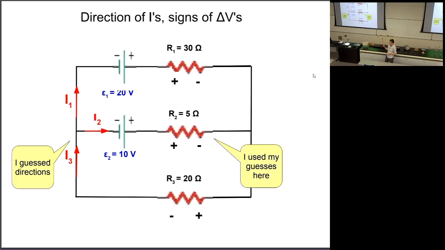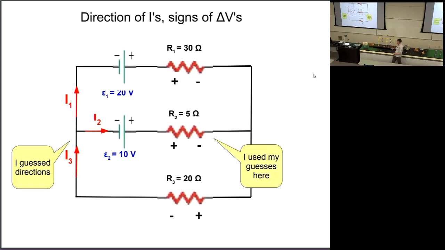Now, once I had guessed them, I can say which is the more positive potential end of a resistor and which is the more negative potential end of the resistor, based on the direction of these currents. So if you look upstairs here, for this resistor, this current's flowing left to right. It's going to be flowing downhill. So this is the more positive end. This is the more negative end. Same thing for this resistor in the center. The current is flowing left to right. So this is the more positive end on the left-hand side. This is the more negative end on the right-hand side. For the resistor downstairs here, the opposite is true, because this current is going from right to left. It's going in the other direction. So this is the top of the potential hill on the right. This is the bottom of the potential hill on the left.